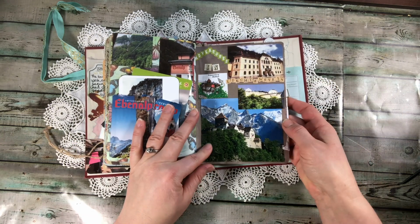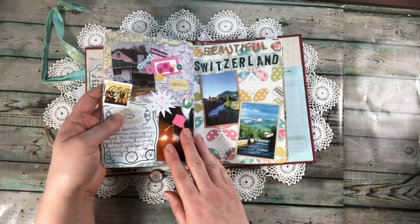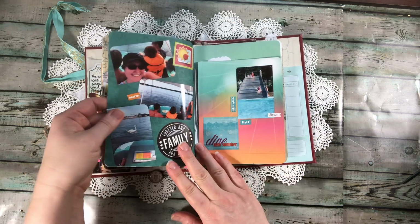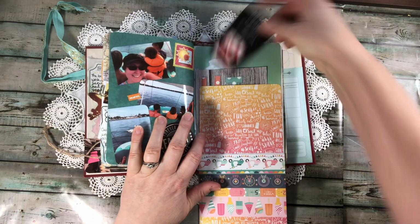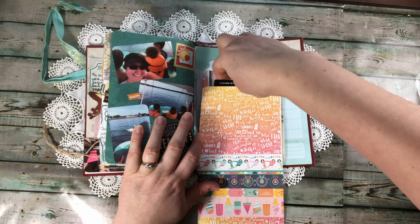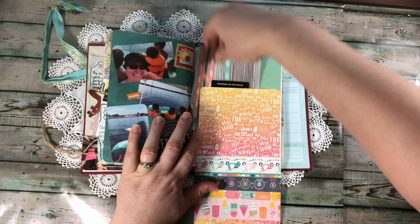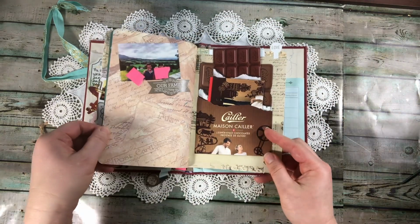Liechtenstein, yes, we had to go visit there just because it's another country that was so close by. And then lots of fun memories. We're getting near the end here. Let me see. Oh, that's a card. It's kind of weird looking, but my daughters and I got our nails done in the tiny little town where we were staying, and that was their business card. So that's a fond memory.